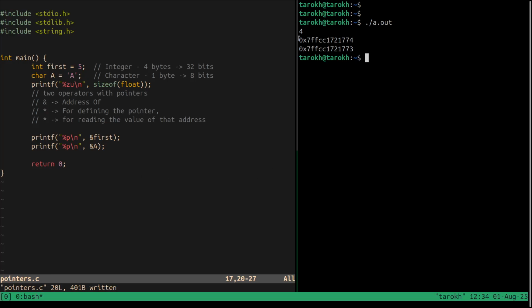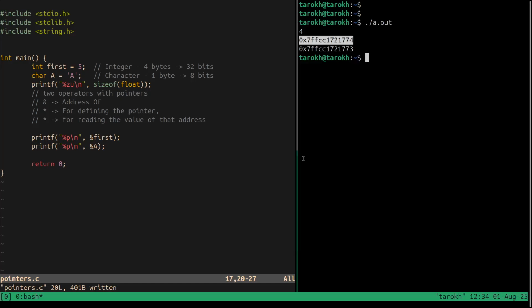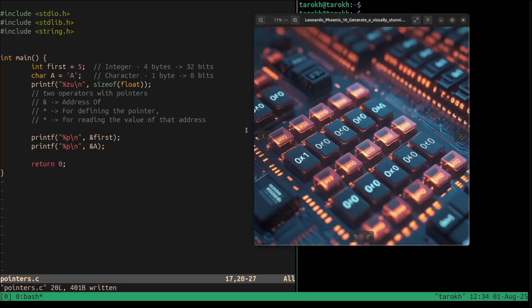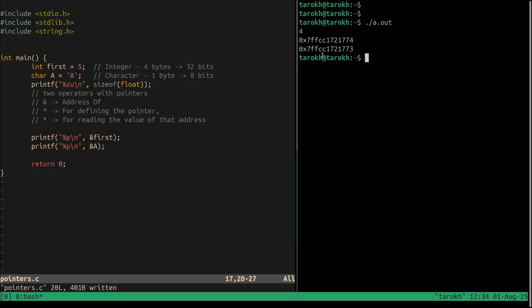So this is the address in memory. For example, this is the number here, which is not clear. AI couldn't generate it correctly. This is for this segment, okay? This is the address of first, where 5 resides. So this is the section in memory, its address is this, and the data it's holding is this, it's 5. And the next section, its address is this one, okay?